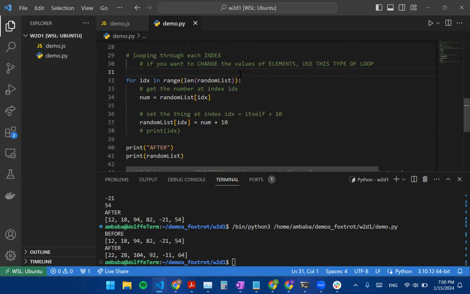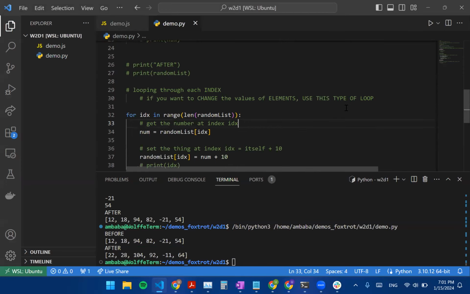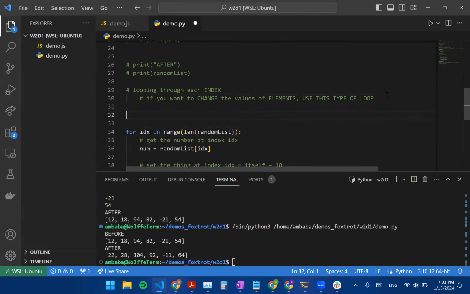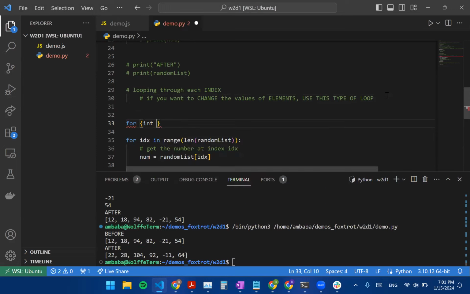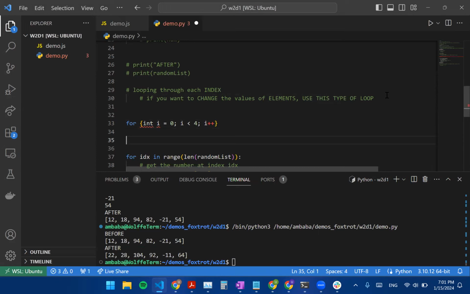Does Python allow you to do a for loop with the initialization condition and an increment, or is this just the way that Python works? Yeah, this is the way that Python works. So in general, what Tim's referring to is that traditionally, outside of Python, in languages like C, for example, you'll have for and then say int i equals 0, i less than 4, i plus plus. This is different language syntax, but this is what you'd see in C, Java, R, MATLAB.